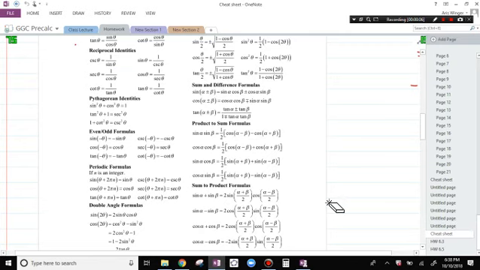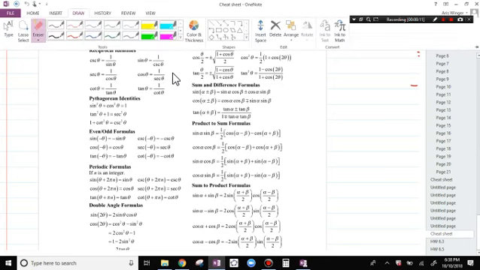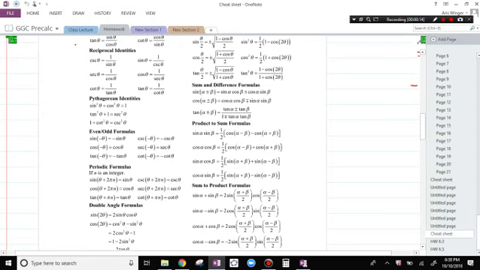Again, I had proven these formulas last time. This formula here, we proved, right? This formula can be proven similar to that. This is what happens when you take the ratio of these two formulas.